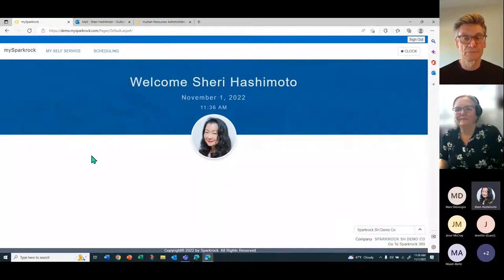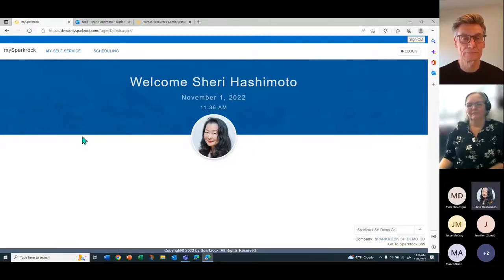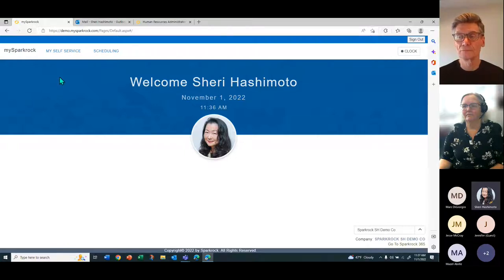Okay. For those of you that are already using part of the cloud solution that Sparkrock offers and are familiar with self-service, this is a pared down portion of it just for all your employees, because everybody is an employee. For those of you that have never seen it, we've simplified it because if you want to make sure that your users come out and use it, there isn't as much pushback nowadays, since everybody has a cell phone that does everything else. So the transition is quite easy.